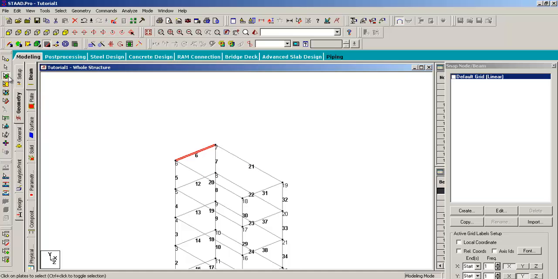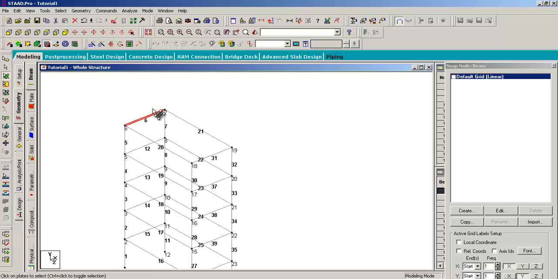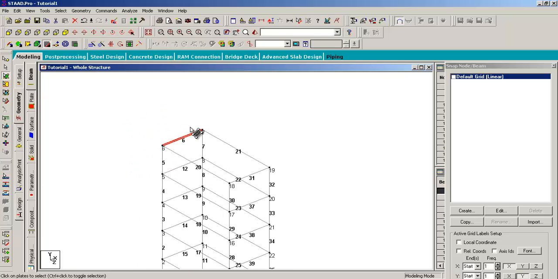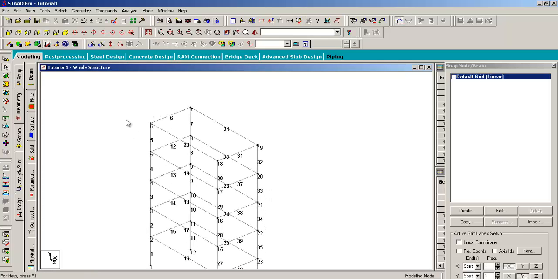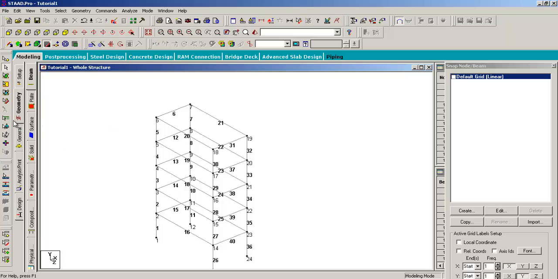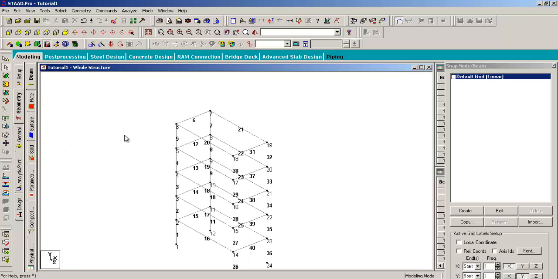For using the plate cursor, we have to make some plates, which are similar to slabs or surfaces used in daily life. So we would be creating them right now and use the cursor. These are the other cursors, load, edit and support, which are a little bit advanced and would be covered later on.